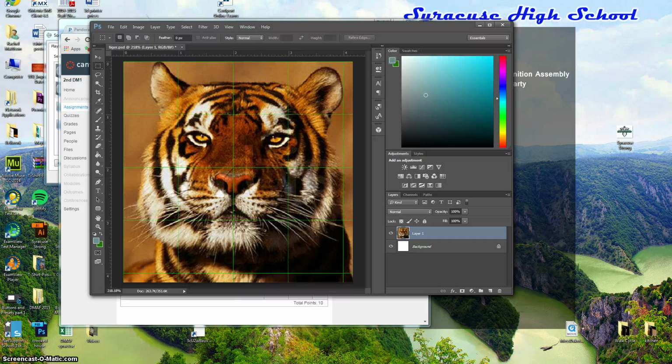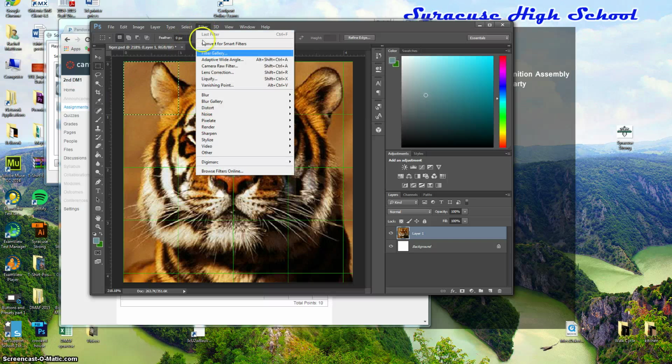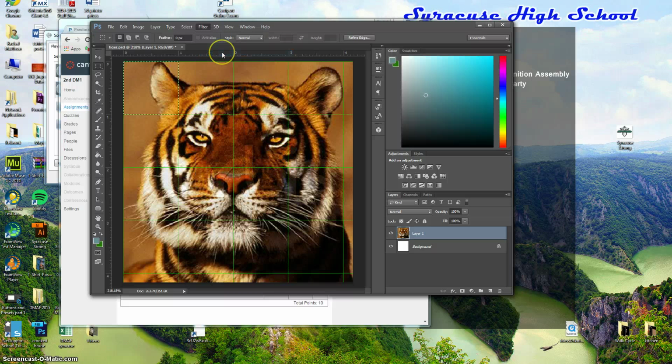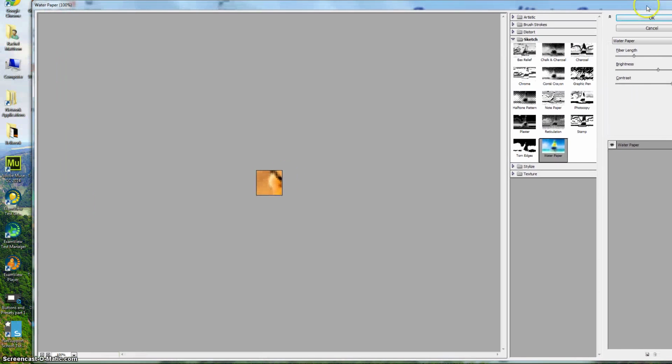Okay, so now we're going to select some filters. If you have this select tool here, you can click and drag. Oops. There we go. And if you go into a corner, it snaps there. So now I have this little box, and then I can go up to Filter. There's a lot of different filters you can choose from. I really don't care which ones, I just want you to use different ones. One good thing to go to is the Filter Gallery, because then you get to see what it's going to look like.